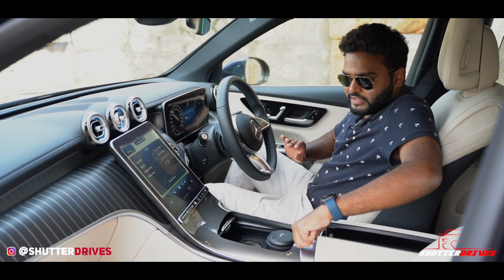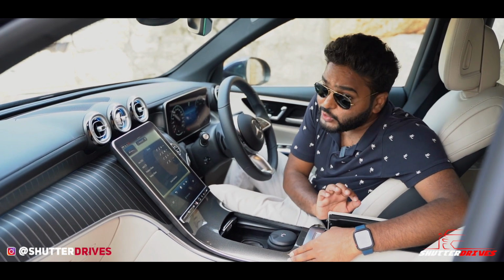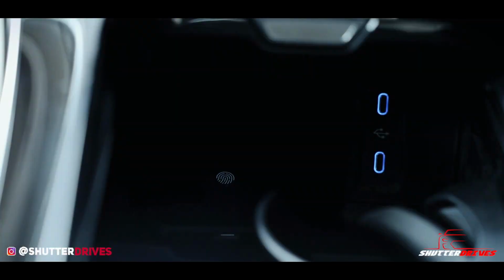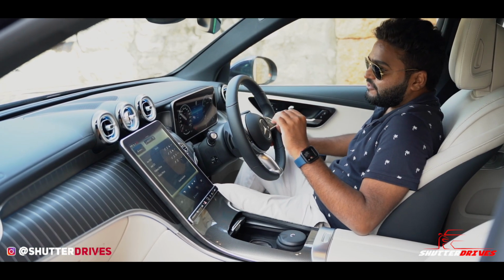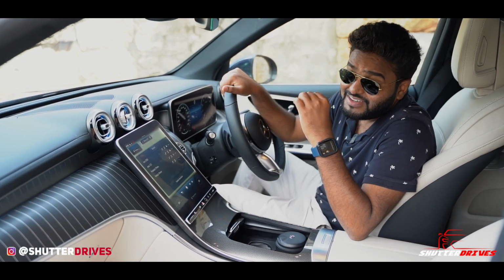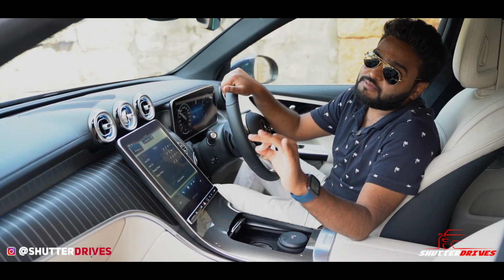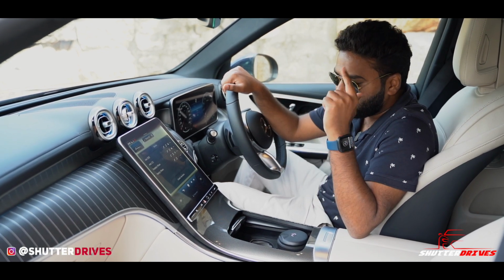Twin armrest with loads of storage space inside with 2 Type-C charging ports, and of course there's a wireless charger in this car. Seats also feel very nice. In fact, the front seats are much better than the rear seats, which are very average at best because they are pretty hard, and given the fact that they lack under-thigh support, which we're going to talk about later.